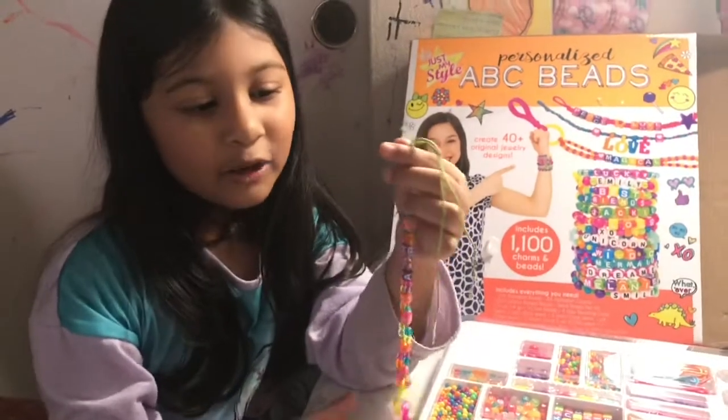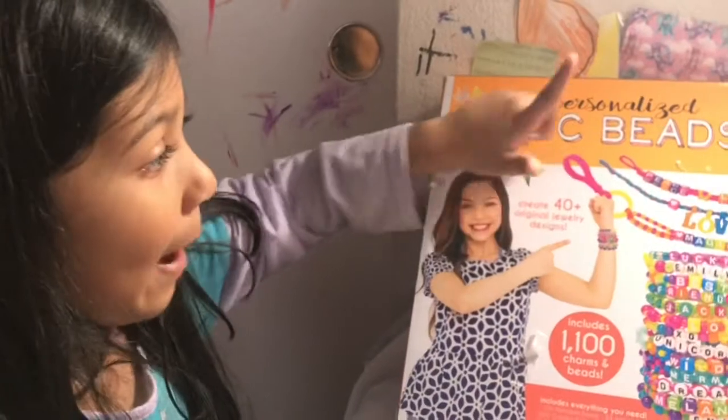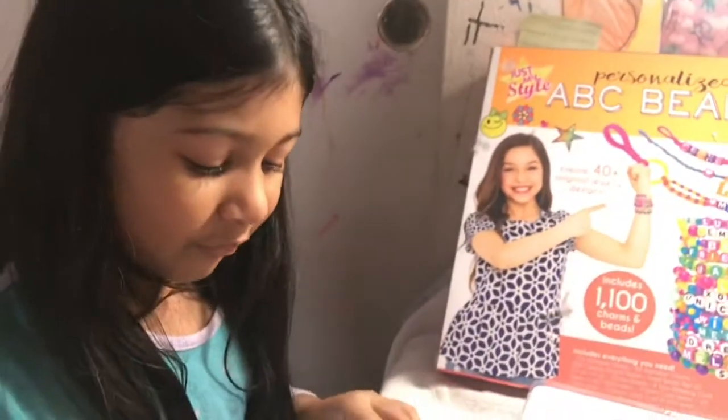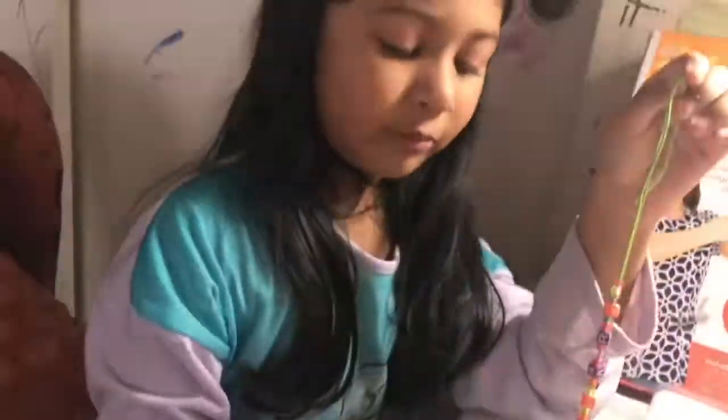And Anhara. So today we're gonna make ABC beads. Oh yeah. We saw other people make these on YouTube, and my mom is videoing me right now.